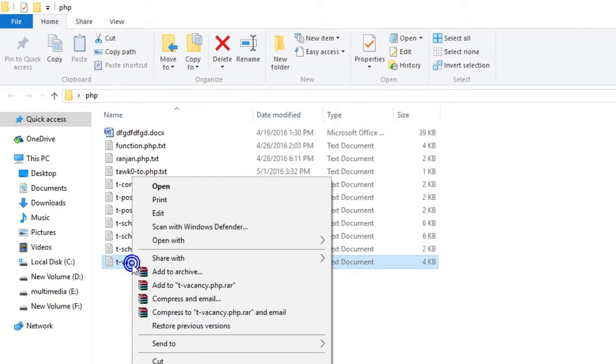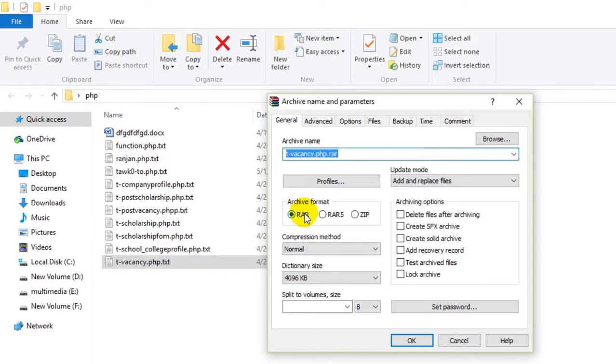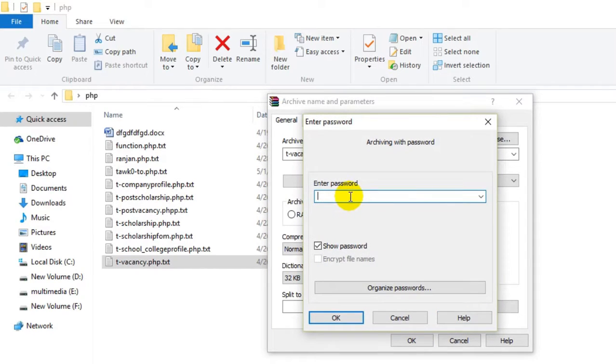Here's the option, which is add to archive. It will prepare a zip file, so I can select the archive format, RAR or zip. I'll just select zip, and I'll modify and arrange other basic settings as well. I can even lock the folder by using a password as well.